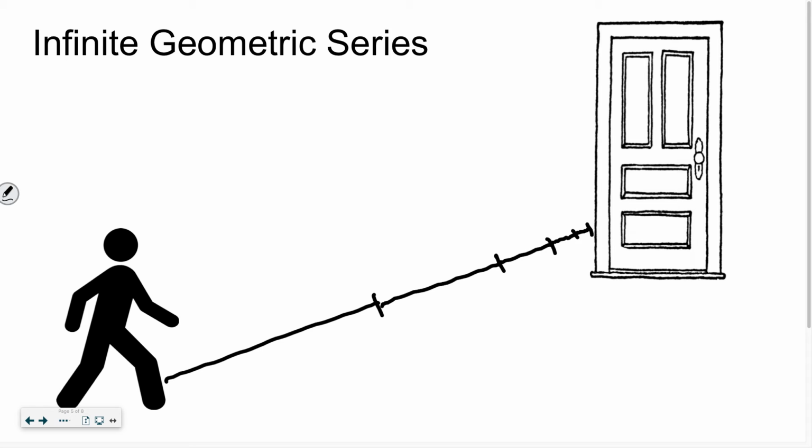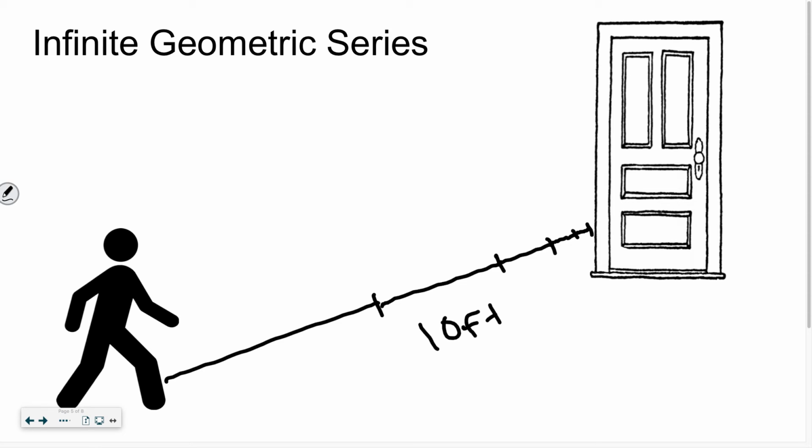Do you all agree that at some point he basically walks, let's say the door is 10 feet away from him, the full 10 feet? Yeah, at some point he starts by walking 5, and then he does 2.5, and then he does 1.25, and then half of that. And at some point the increment is so small that you're like, dude, you're at the door. Right? You gotta go inside. Time to go in. Okay? That's when an infinite geometric series will have a sum.